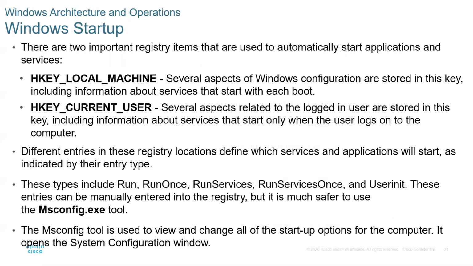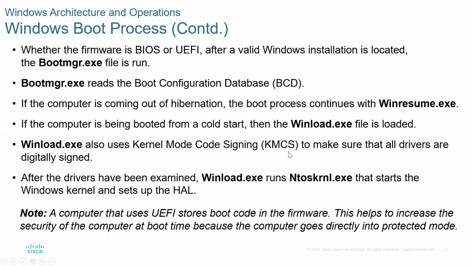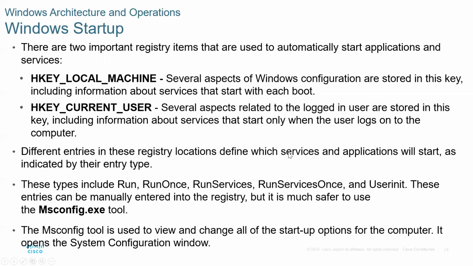During Windows startup, there's a couple things important to you, which is called the registry or the Windows registry. And those are things that automatically start applications and services. Particularly the section you're looking for is HKey local machine. There's several aspects of the Windows configurations that are stored in that key, including information about services that start with each boot. You also are going to play around with HKey current user. And this is where things related to the specific user are used. Information about services that start only when the user logs into that particular computer.